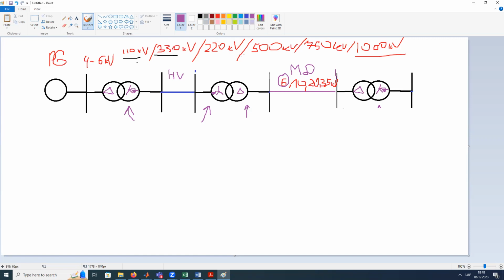Why? Because the distribution network operator is trying not to use this voltage more. The more voltages you have, the more devices you should have, and this is more expensive. That's why we want to keep only 2 types of voltage, 10 and 20. So they are replacing all these transformers, and 6 will disappear very soon for rural areas. So there will be only 10 and 20. 35 is too much. We don't have such consumers for 35 kV. So this is mid voltage, and then the low voltage.